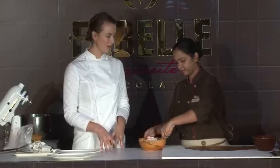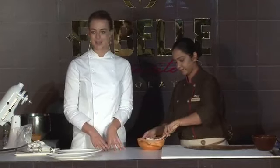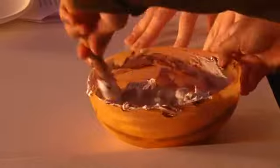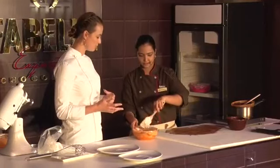It's great for parties, served in a glass and set in the fridge. Easy, easy dinner party dessert. Very easy. So we're folding through the whipped cream and the ganache. Light hand, quick sort of movements so that you end up with a very smooth, airy sort of texture in the finished mousse. You are going to be able to taste some chocolate mousse next door as well. So there's a lot of exciting things waiting for you next door.